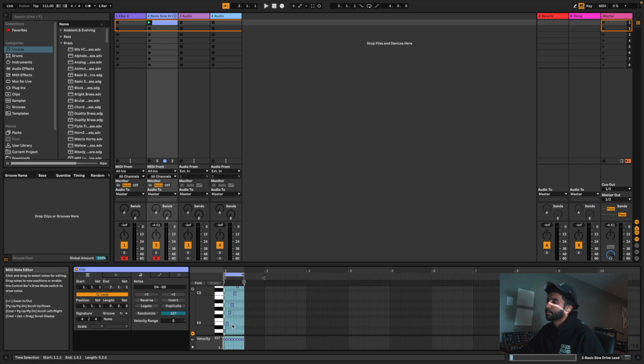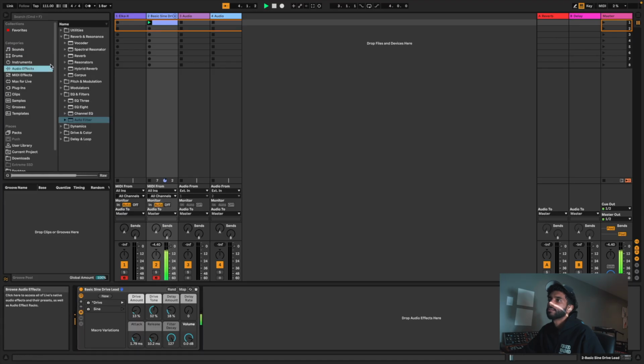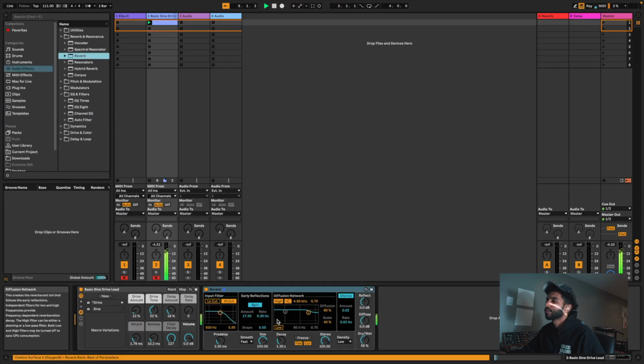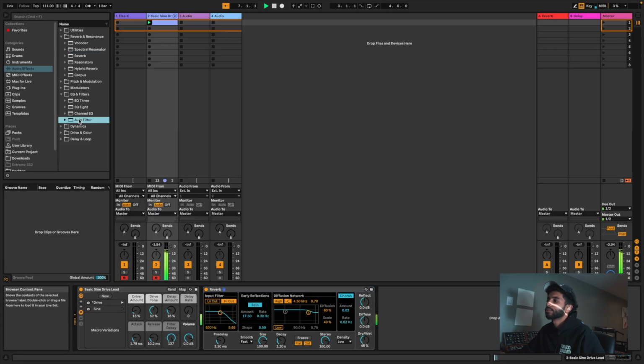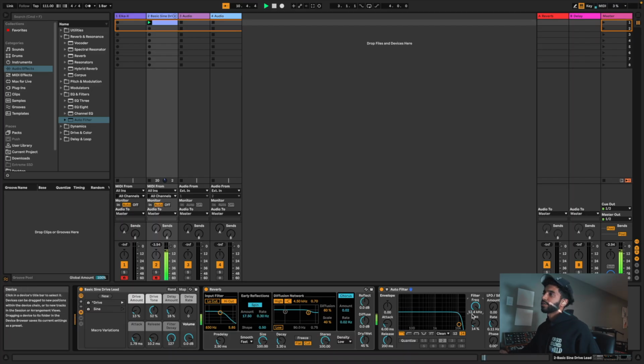You draw it out by double tapping. And then you're just gonna click. Yeah, and that's basically it. You can do the same thing. You can add reverb, and you can add an auto filter too. Yep. So yeah, that's basically how you make one for free and then through the plugin Elka.